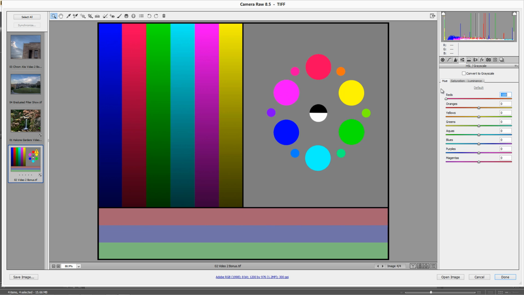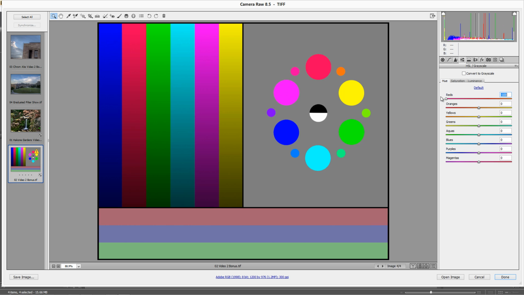It's taking the place of the color directly next to it. So when I move this all the way to the right, look at that. Our red turns orange. The color next to it is orange. When I move it all the way to the left, our red turns a red violet, is what they would call that. That's the power of this.